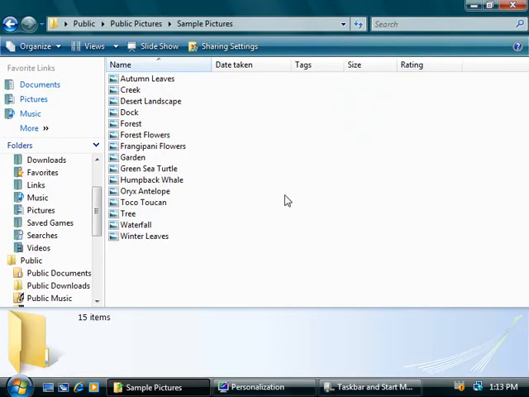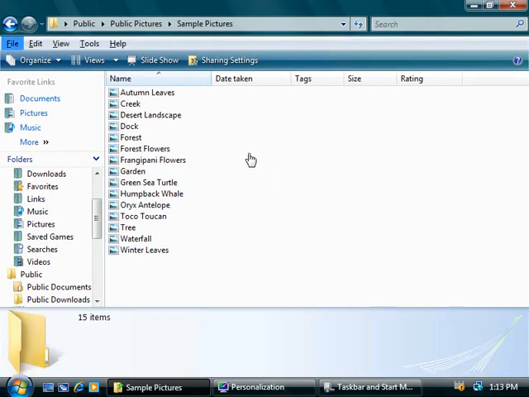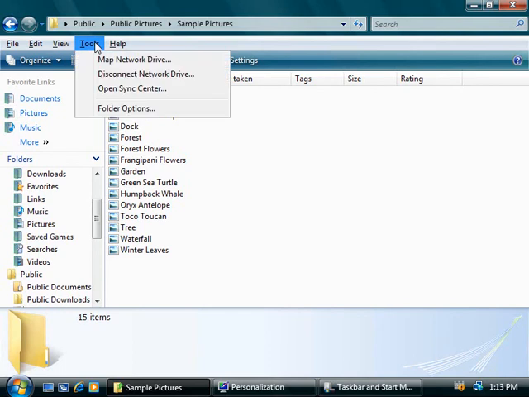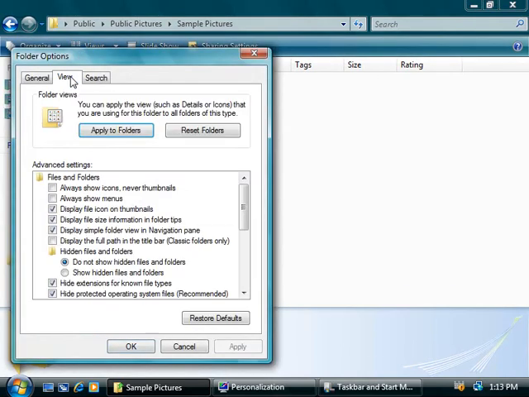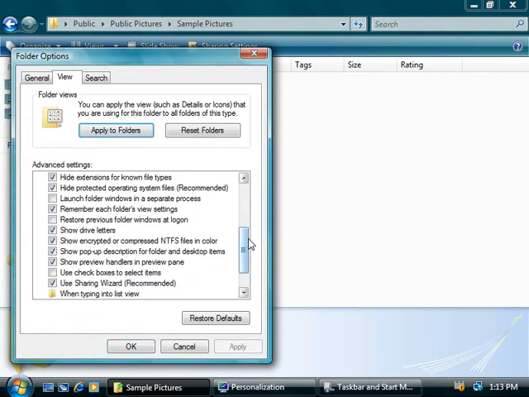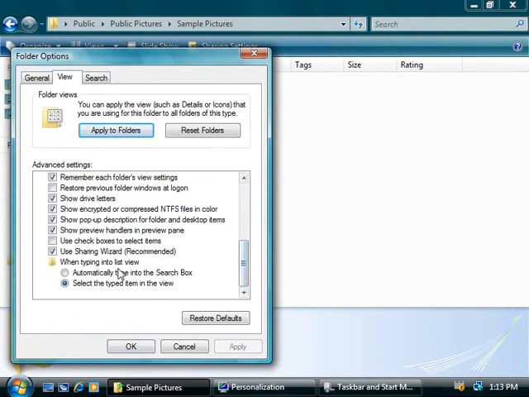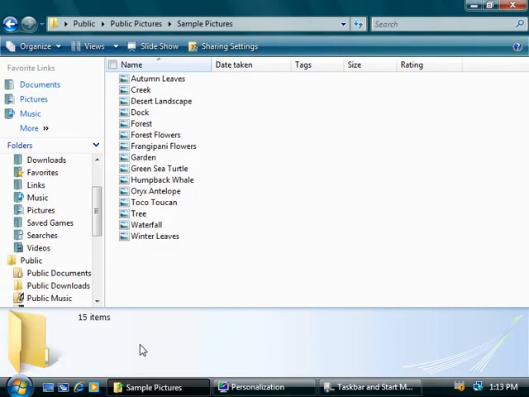Now another thing that I want to show you with Windows Explorer is this file tagging feature I talked about, and it isn't turned on by default unless you happen to be running Vista on a tablet PC. So if we hold down the Alt key and go to the Tools menu, we'll choose Folder Options, and then the View tab. If we scroll down, we can choose to use checkboxes to select items. So we'll choose that, we'll click on OK.